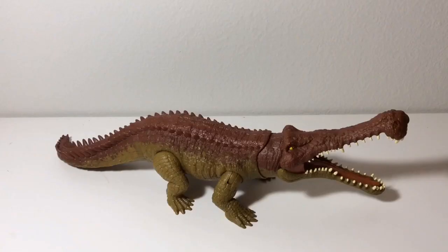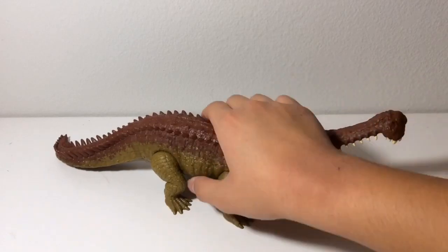Well, there you have it, guys. This is my review on the Mattel Jurassic World Primal Attack Massive Biter Sarcosuchus. And yes, I highly recommend you guys pick up this figure. I think this could be my favorite, or at least one of my favorites.